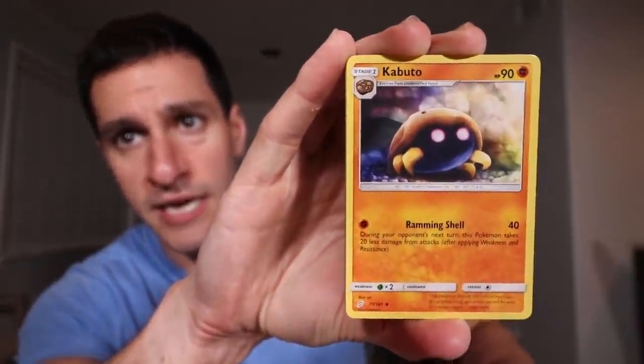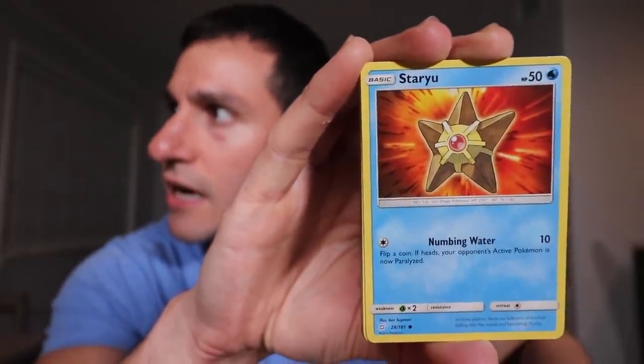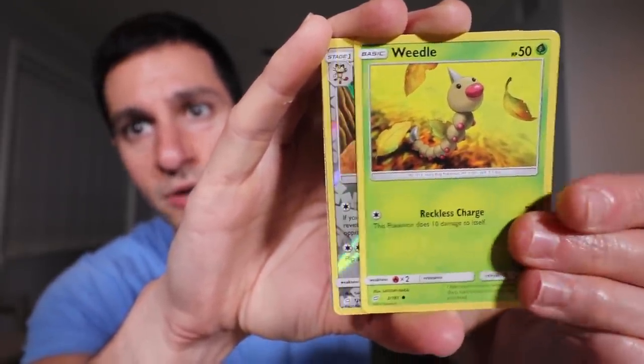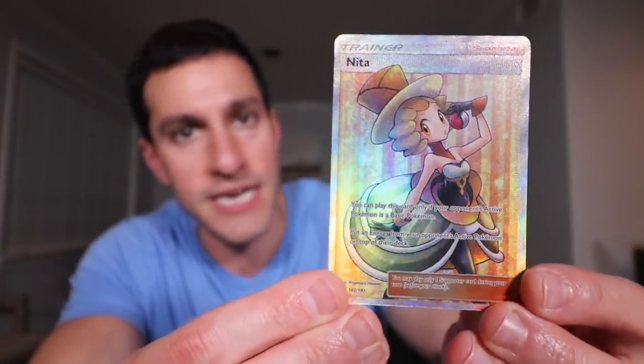Half a booster box of team-up packs. Erica's Hospitality, Pokemon Communication, and Jirachi are the three cards we want to pull today. Getting anything above a holo for this opening is a great start. Leonhardt's trademark patented guess-the-energy game is back — psychic energy! Let's see the pull rates. Fairy Charm — very nice. And oh my gosh, it's amazing! Nita! Step on down! Just like that, one pack into this opening and we have already destroyed the other video with a full art trainer supporter card!